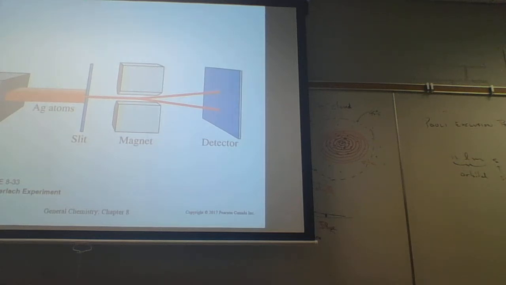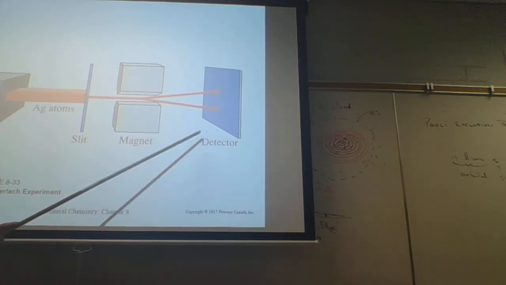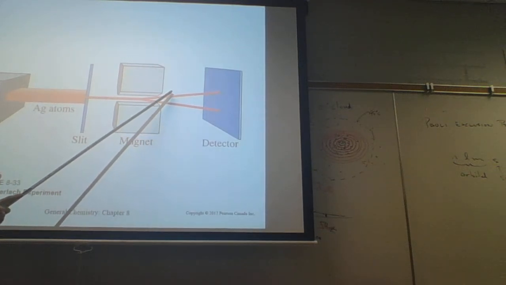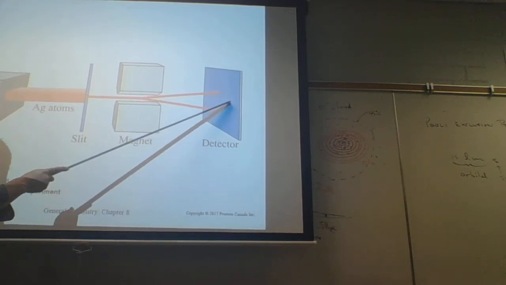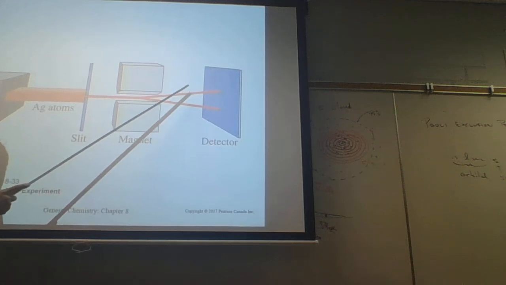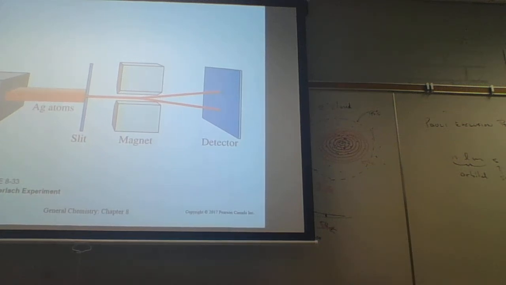The way they measured it is by shooting silver atoms through a magnet. And pretty much they got an even distribution. Some were spin up, some were spin down. They interacted with the magnet this way, and they got 2 strikes here. So some of the silver atoms were north pole, some were south pole. That's it. And so this was a successful prediction of quantum mechanics. You could say they hypothesized this based on quantum mechanics, or just predicted this.